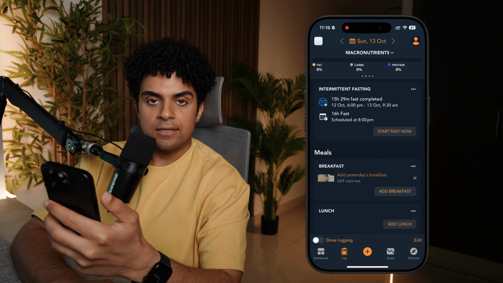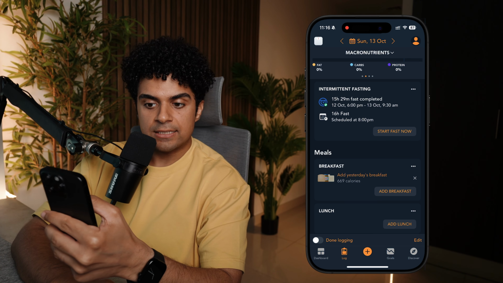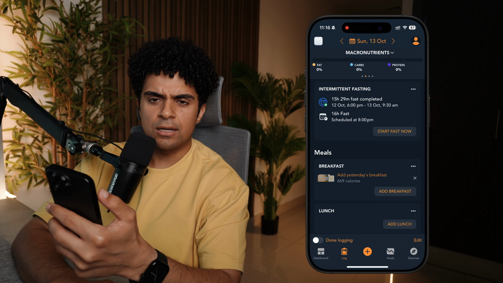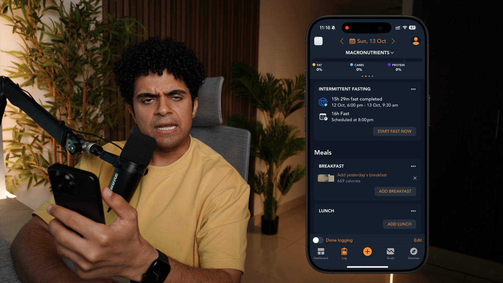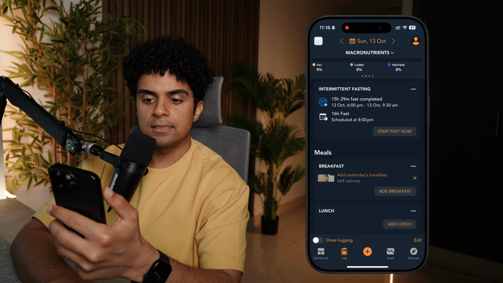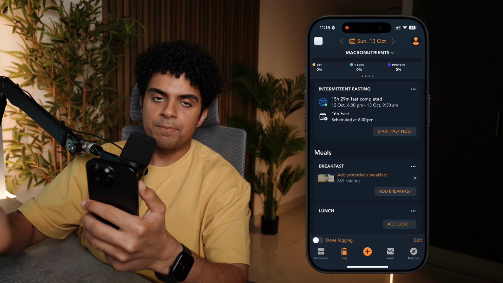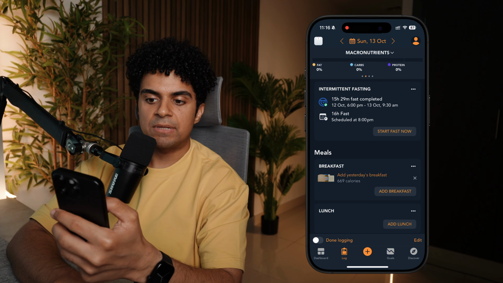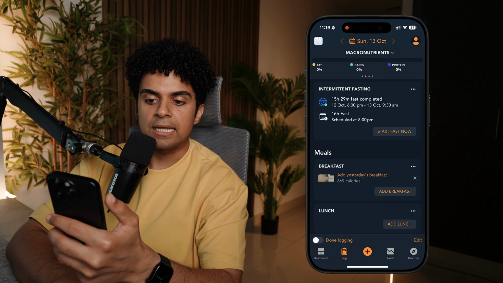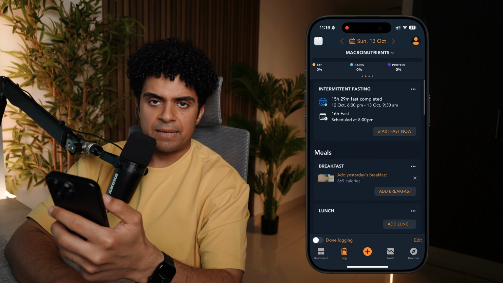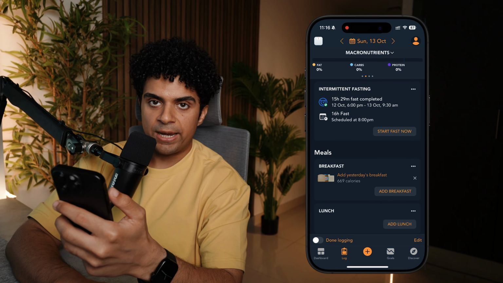This is the app that I use to keep a track of my intermittent fasting. At the top, you guys can see 15 hours, 29 minutes fast completed. On weekends, it's usually 15 to 16 hours fast for me. On weekdays, it's usually more than 16 hours because on weekends, sometimes I eat a bit later at night at 7, 8 p.m. So yesterday night, I stopped eating at 6 p.m. and this morning I had my first meal at 9:30 a.m. and it just keeps a track of my macros, how much I'm eating, how much I need to eat to lose weight and everything like that.